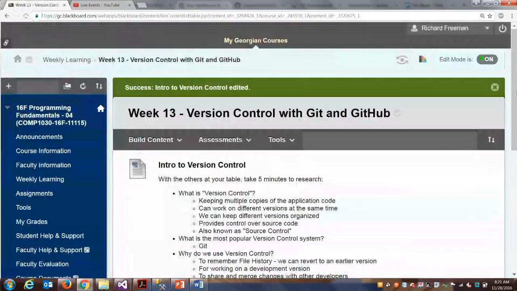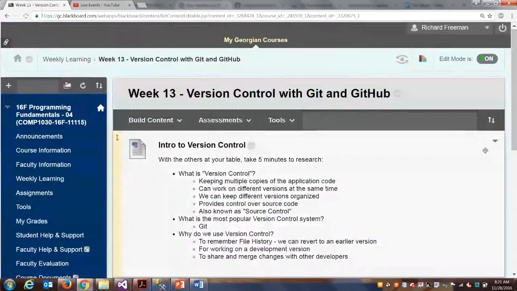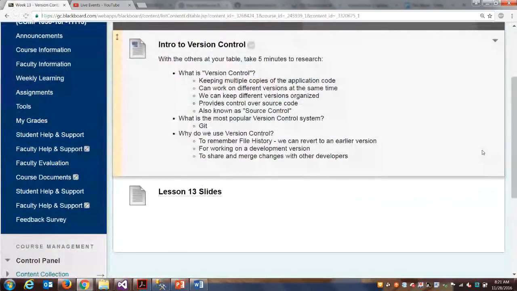So in fact, in most of my other classes, when students submit their assignments, I don't actually have them upload them to Blackboard. What I have them do is upload them to a version control system using Git. And all they have to do is give me the link. And there's a website that allows you to store your code archive. So it looks something like this. And even when I do my files in class and all my other courses, I don't put them on Blackboard.